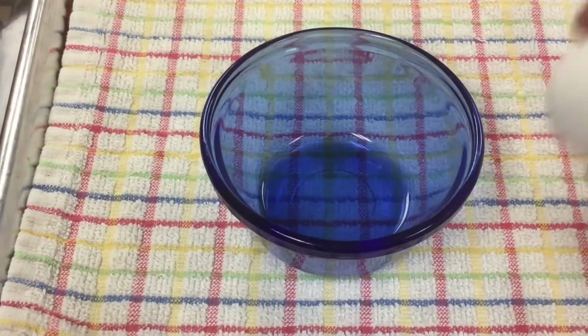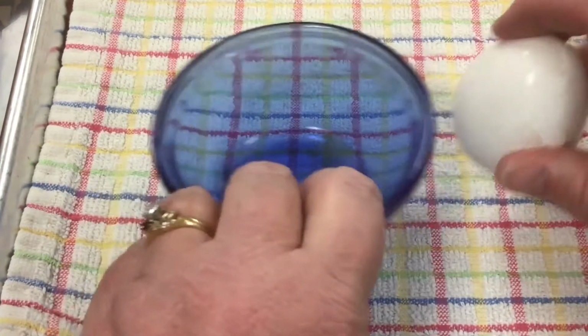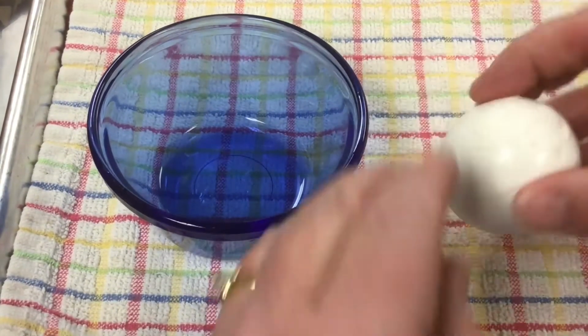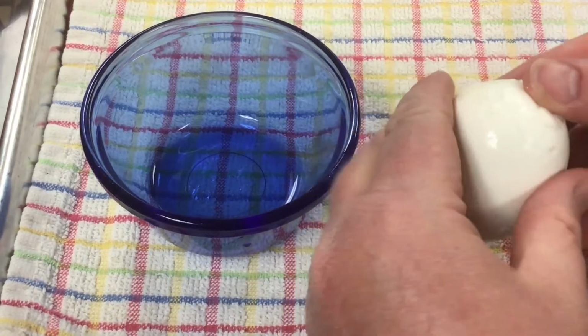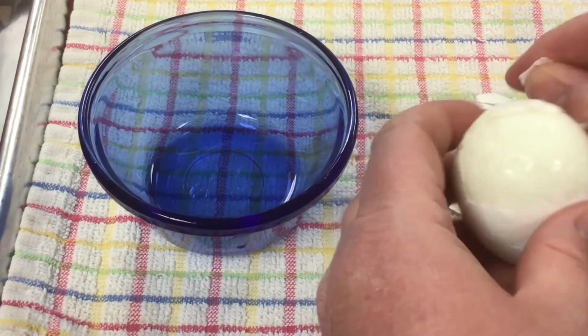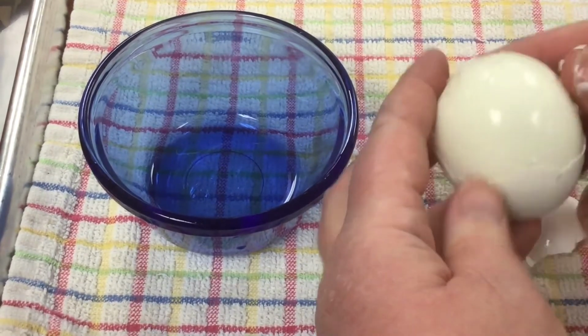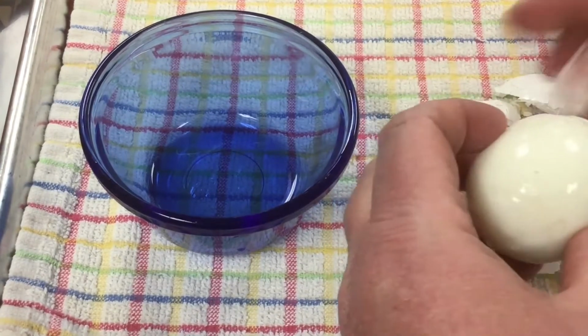So here's our hard cooked egg. It's finished cooling. We're going to roll it a little to crack it, and then we'll peel it. I think this is probably the most challenging part of hard cooked eggs. Remember, we poked that hole in the bottom, which is helping to make it much, much easier to peel.